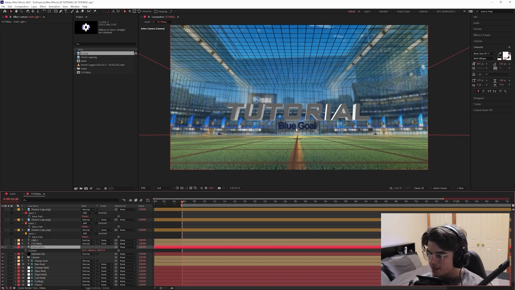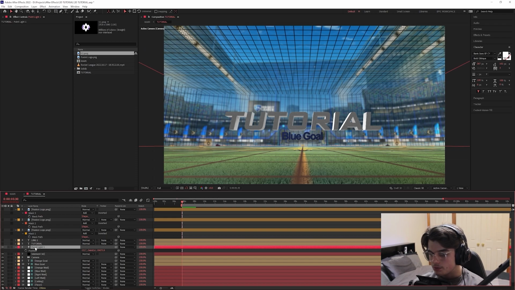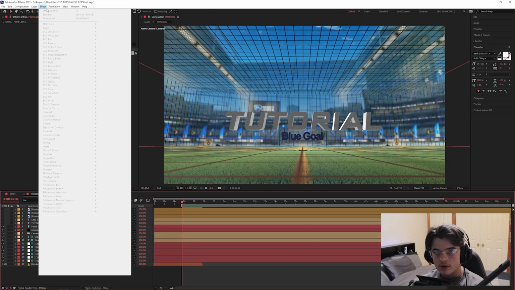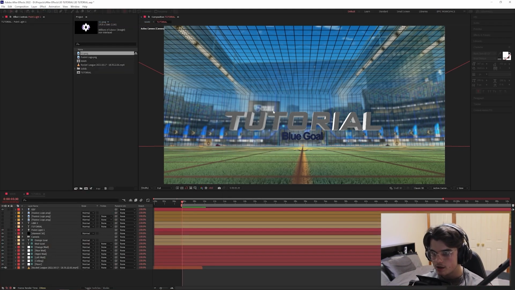But we can see the text is kind of not looking that good. The front's a little bit too dark. So to make this text look better, it might be better to approach this with a 3-point lighting setup, although still keeping the sunlight as our main light. Just adding a few fill and key lights to illuminate the front of the text a little bit more. So again, we can go to layer, new light, add in a point light. This one I'm just going to call the key light, and move it into place.